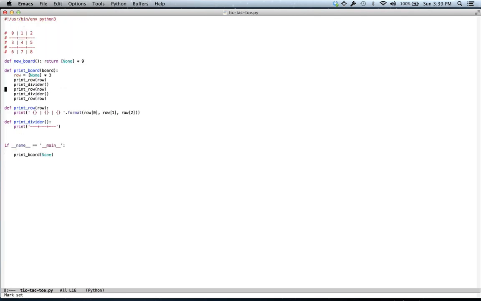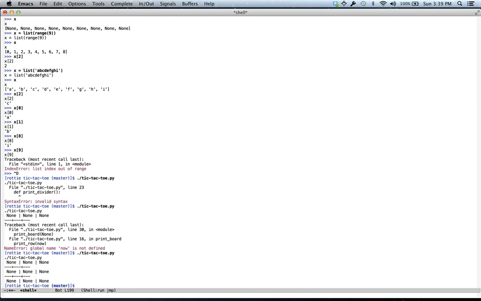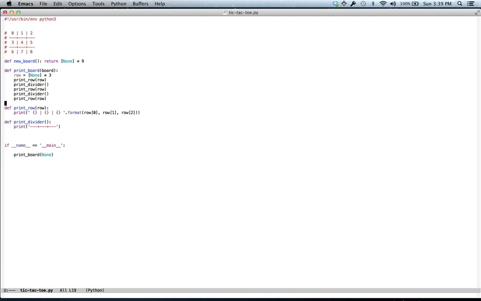All right. Oops, I misspelled something. I wrote now instead of row. All right. Well, that's kind of right, except it said none, none, none. Probably we should leave it blank instead of putting it in there. No, it doesn't look like a tic-tac-toe board. That's right. It looks like one of your weird things that I don't understand.